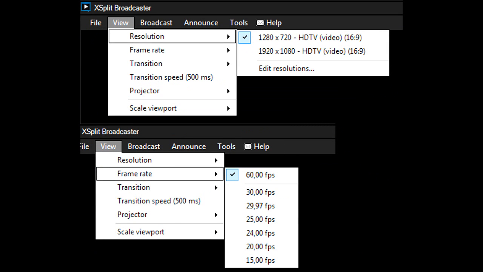And in the view tab, you set your resolution to 1280x720 and frame rate to 60fps if you have the exact same setup as me. If you don't, you're going to have to try out and see what you can handle. Generally, lower end systems go with like 25fps and 720. But like I said, try it out, see what you can handle.